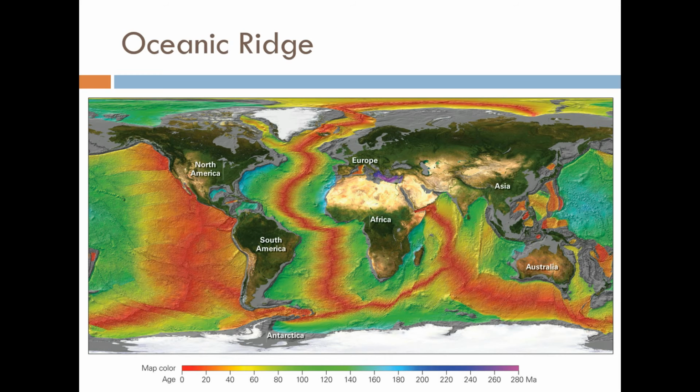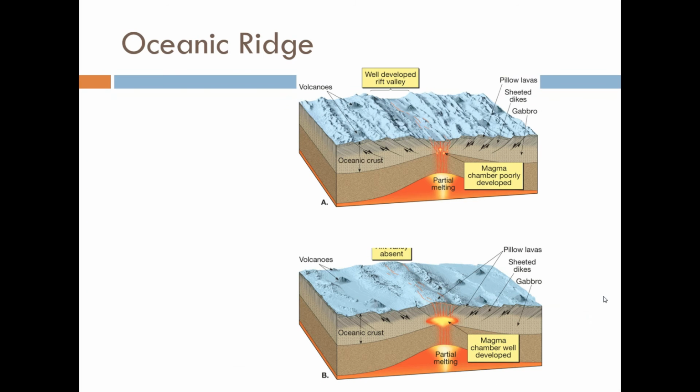So we look at those ridges worldwide. You can see there's a ridge here pretty much completely circling Antarctica. Right down smack through the middle of the Atlantic Ocean is the Mid-Atlantic Ridge. Over here in the Pacific is the East Pacific Rise, and you can see that young rock is spread out pretty far versus over here in the Atlantic where it doesn't spread, or even this little segment here south of Africa. So you can see they look a little bit different. When we talk about oceans, we'll actually look a little closer at these.